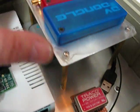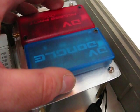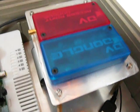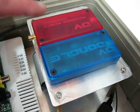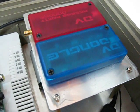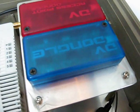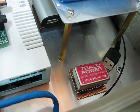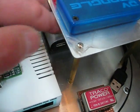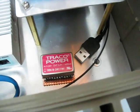I've made this little platform for the DVAP, and I've got a DV dongle here as well. I'm not going to be using a DV dongle, but I might be getting a 70cm DVAP to have a dual band hotspot, 2 meters and 70 centimeters. I will probably flip the lid around so they read correctly. I haven't done that yet. So they're on 60mm spaces above the bottom of the base plate. It gives a bit of room underneath for the hub, and the box for the power supply will sort of fit in this general area here.